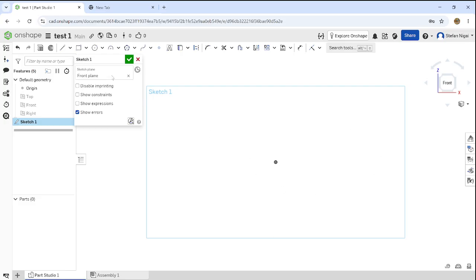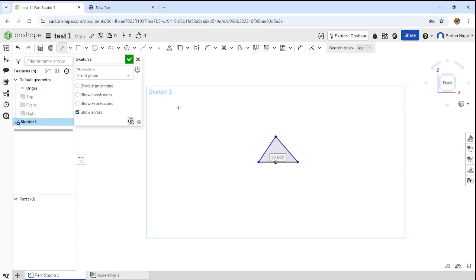All right, now let's start off with a good old basic. Here you have the line, the corner rectangle, and the center point circle. They are the basics of Onshape. Now let me show you what they do. For example, if I want to make, let's say, a triangle, I can just make a triangle like this. Boom, and then boom. Alright, so now here I have a triangle. But you might also realize that the dimensions are not exactly perfect. As you can see, it is not even.